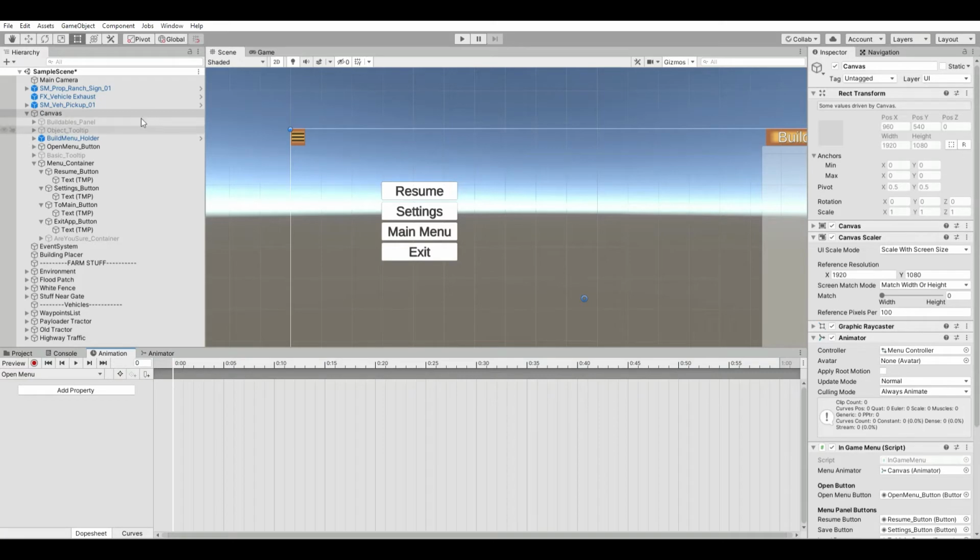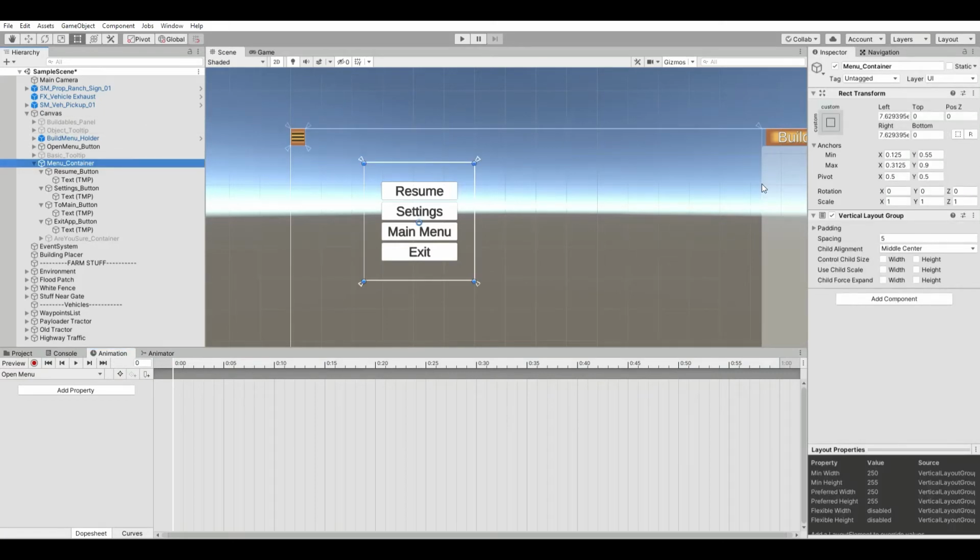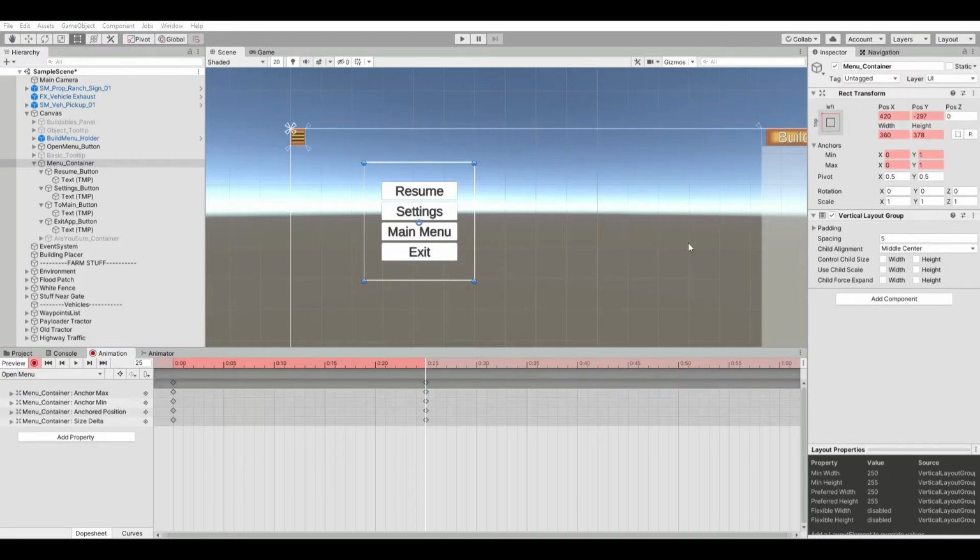All right, now I'm going to click the menu container, and I want to have a keyframe. I'm going to go to 0.25 seconds. All right, so 0.25 seconds into the timeline, this animation is going to end. I'm going to click record, and I'm going to put the anchors up at the top left. All right, so the animation, as you can see, it's sending the anchors to the top left.